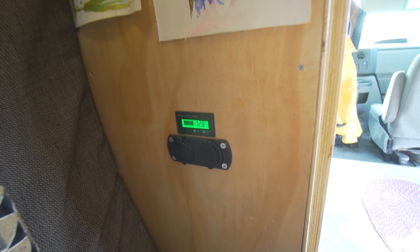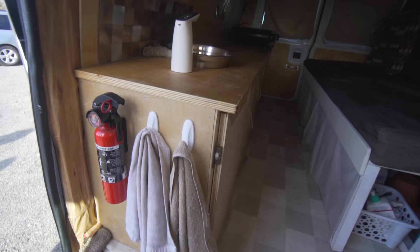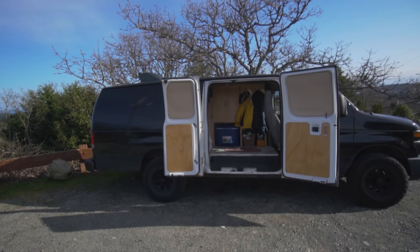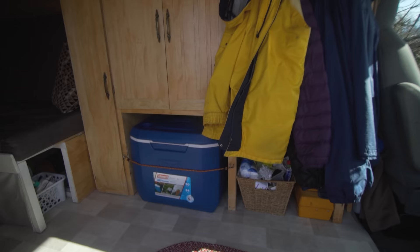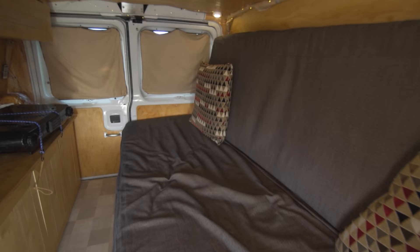I actually think van life is meant for a lot of people. Somebody who just got out of high school and wants to explore the country — that's the best way. Someone young who doesn't have too many health concerns, doesn't mind being snug like a bug in a rug. Someone who's open-minded and able to use their skills for different jobs. It can be hard to get a normal job while living in a van, although it's possible — we have normal jobs too. But someone who's open-minded and willing to try new things for sure.